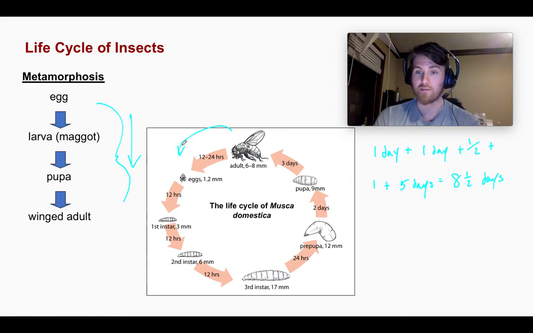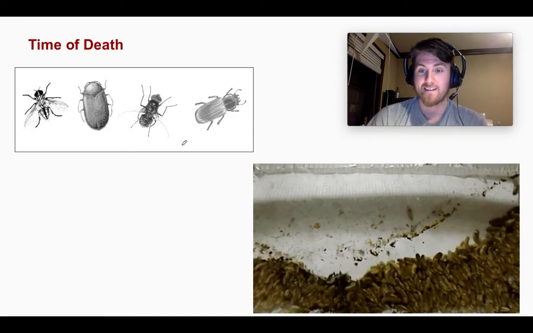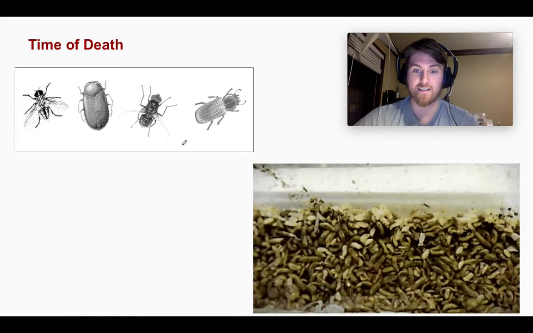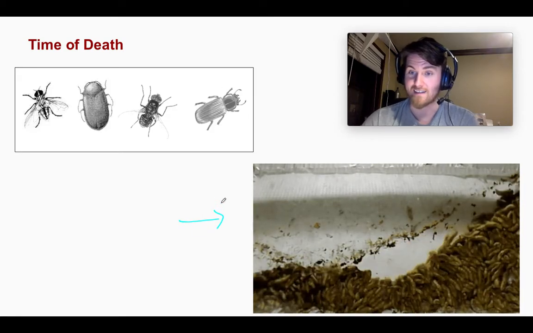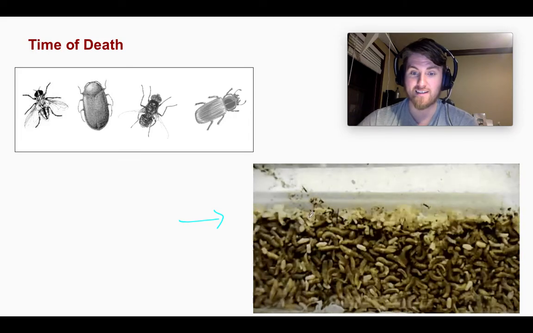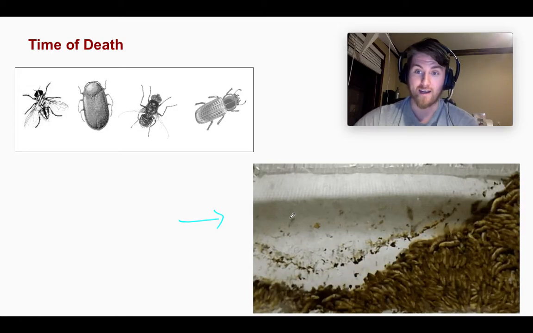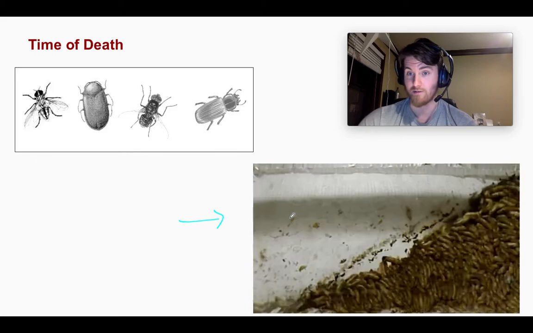So you really have to start thinking, what is a point in this cycle that a forensic scientist can really focus on? So this is where we're going from here. Now, time of death hopefully is your answer, because you can see even down here that the amount of time necessary, I think these are maggots again, will give you different variations and different ratios of eggs to pupa to maggots to larvae to full grown adults.